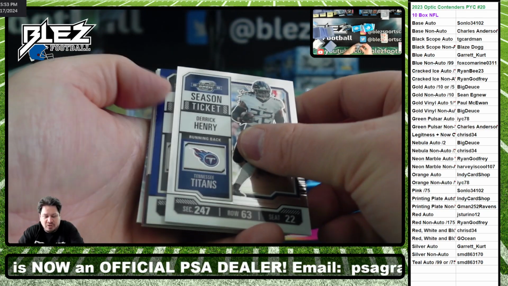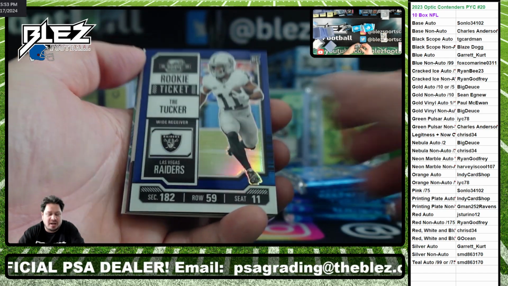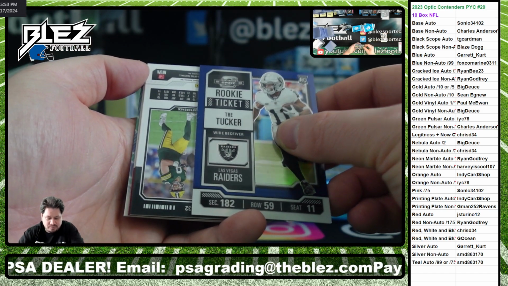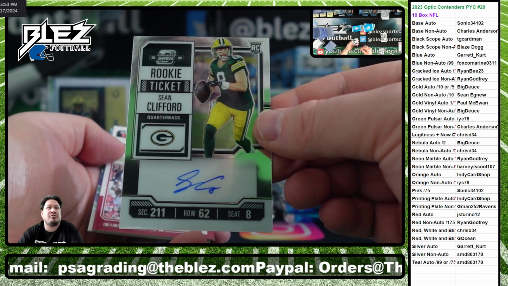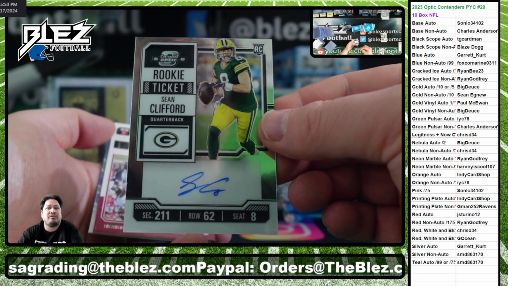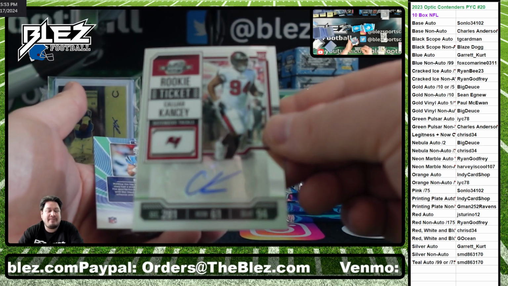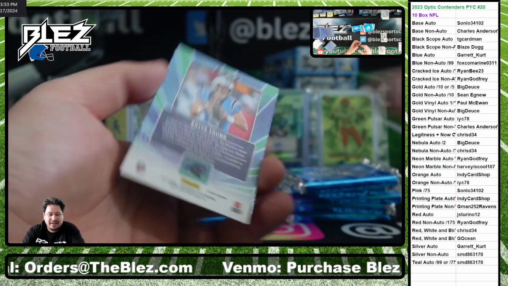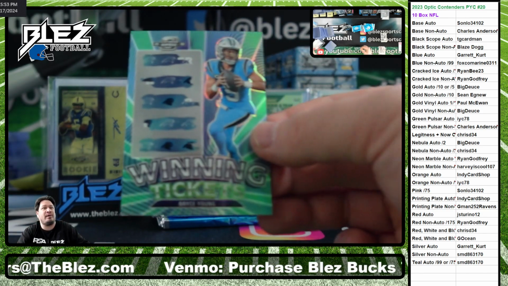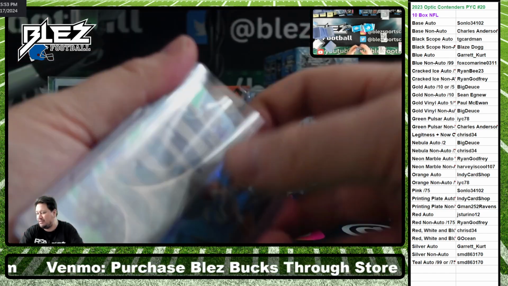Kelsey King Henry, Blue Non. Of Trey Tucker for the Blue Non. Foxcom. Sean Clifford on the base autograph for the base auto spot. Son Lo. Dom, that goes to you. Kansi on a base as well. Goes to Dom Collect. Son Lo. And there's a silver non of Bryce Young. That goes to the silver non, and SMD gets the Bryce Young.